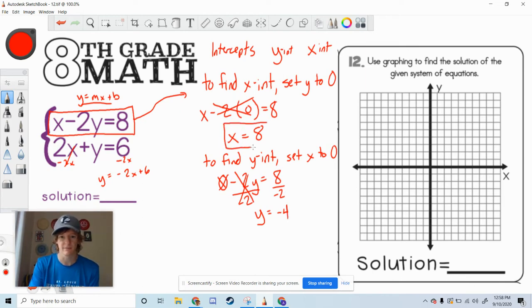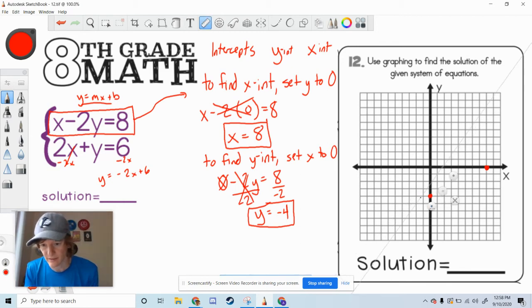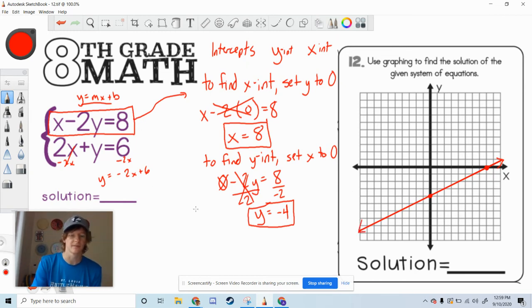So I have found my x-intercept and my y-intercept, and watch how this works. The x-intercept is 8, so 1, 2, 3, 4, 5, 6, 7, 8. My y-intercept is negative 4, so 1, 2, 3, 4. This is probably my favorite way to graph lines. I really like when this is an option, because I feel like it's a lot less work. And I'll show you the quick way on the next one, because I really do think that this is the best, in my opinion.